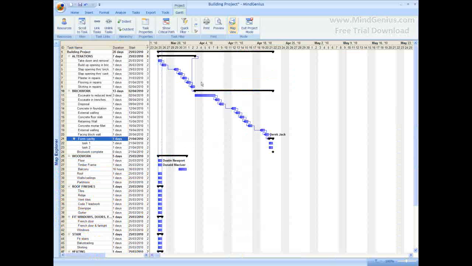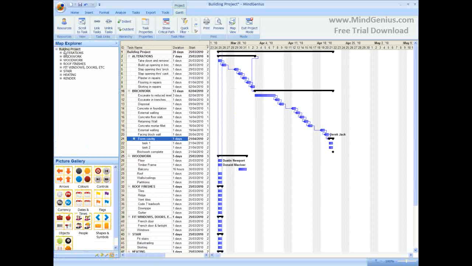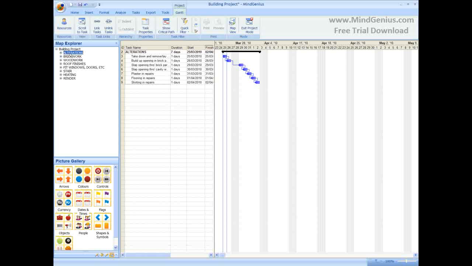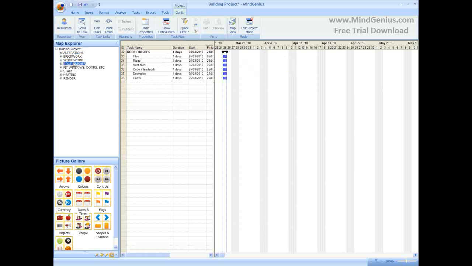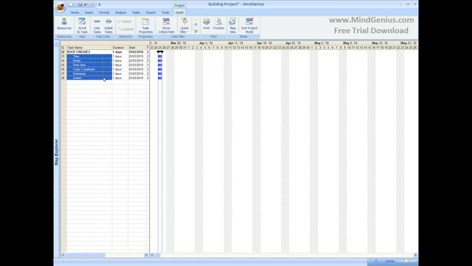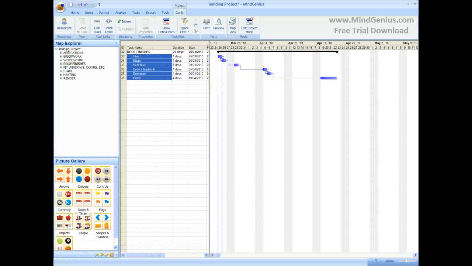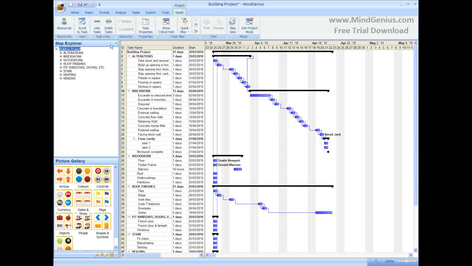The Gantt view retains the unique MindGenius Map Explorer functionality, and unlike traditional project scheduling, allows us to easily manage large projects by focusing in section by section, allowing you to continue to schedule stage by stage and break down your project into manageable chunks. Since a typical project can easily run to hundreds of lines, this allows you to easily update individual sections to add new tasks, link tasks, or change scheduling, but switch back to the big picture of your project whenever necessary.